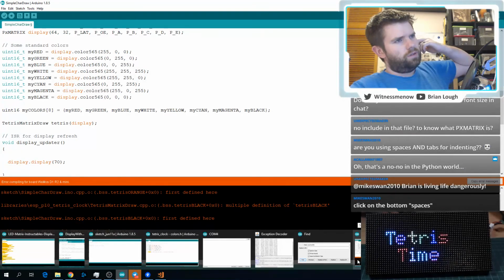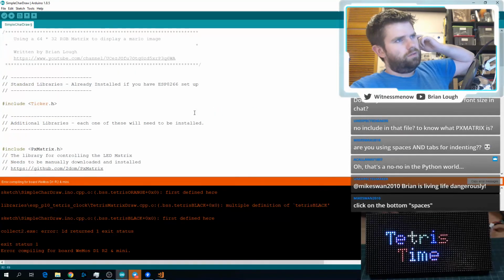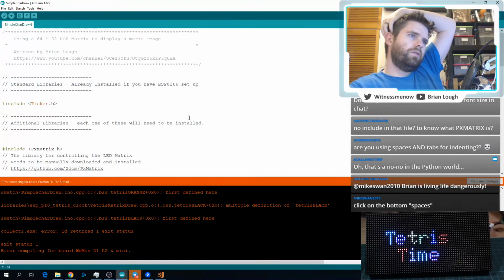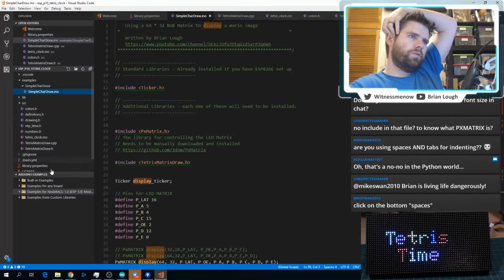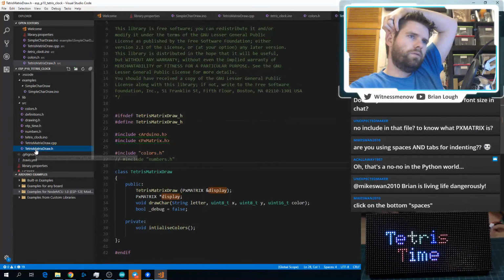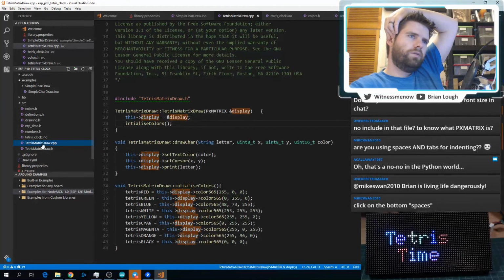What if I don't initialize it? Does it work okay then? Like, this should be reusing something that's already defined.